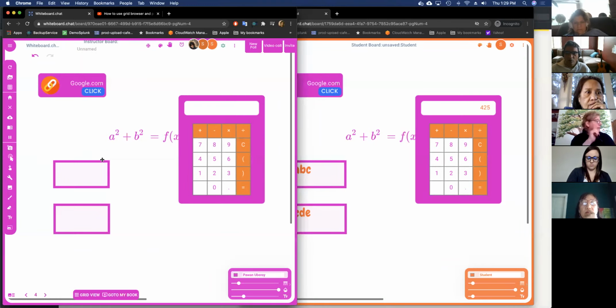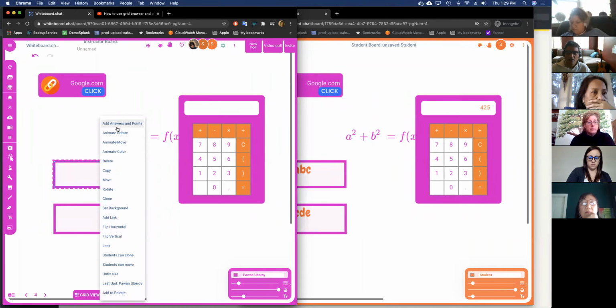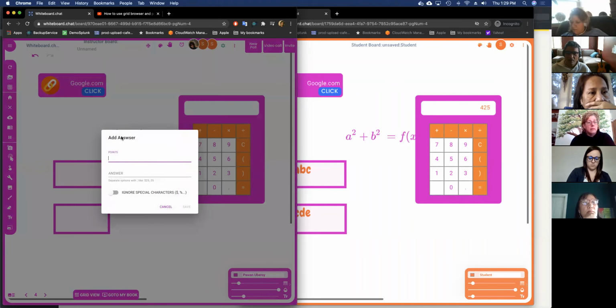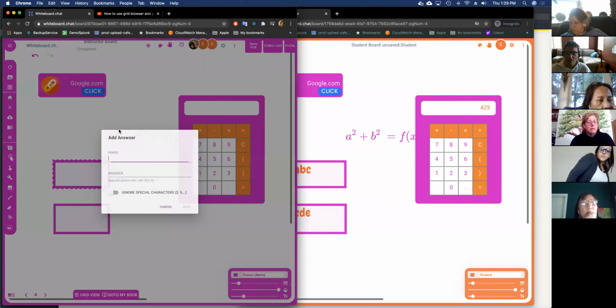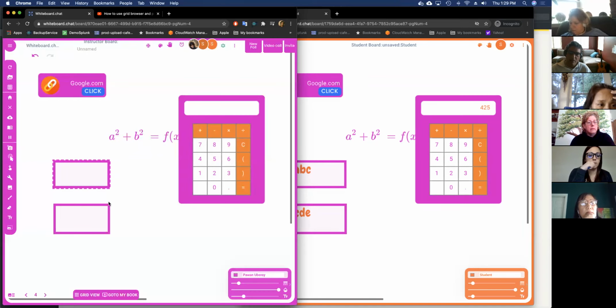They just have to click that and start typing using the keyboard, and it'll go into where you want them to. And the cool thing about these text boxes is that we just added the ability to do auto corrections as well. So you can say, let's say I want to give this answer 2 points, and the right answer is ABC, right? And the second text box is 3 points, and the right answer is DEF, right? And you can save it. And this can be anything.